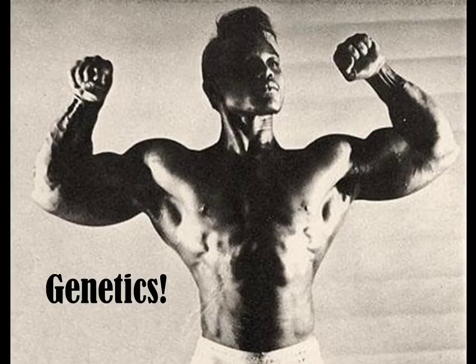So there you have it, the secret to Sergio's impossibly tiny waist, as shown in this awesome shot that I keep showing again and again from 1963, I believe, where Sergio is just doing a front double biceps. You can see his genetics are just phenomenal. Not only is he blessed with a wide shoulder girdle, with a fantastic ability to pack on muscle in the right places, but he's got a tiny, tiny waist. His genetics were just incredible. No wonder he was called the myth.